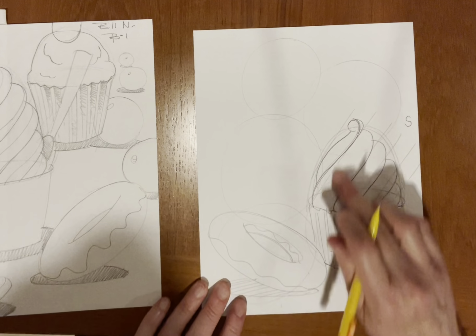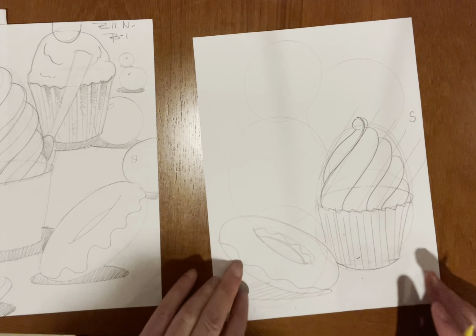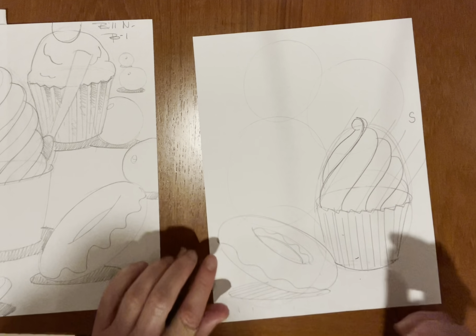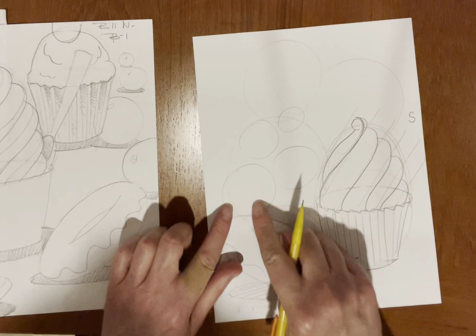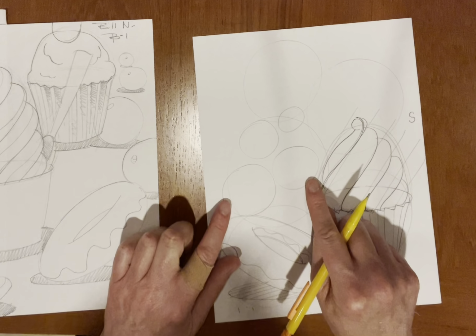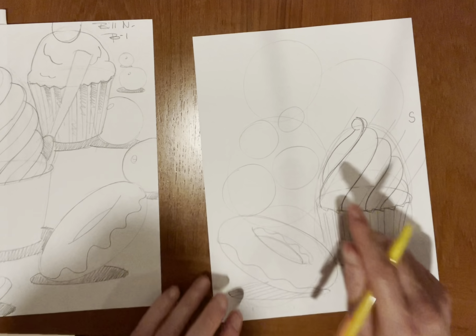Now, granted, there's a lot of extra lines in there. Just kind of ignore those. So that's a cupcake. What if I did, well, I could do soft serve frosting the same way. You know what I'm going to do right here? I'm going to create a series of shapes. I'm going to go big, medium, small, and smaller. Any one of these doesn't really equal a sweet. A sweet is important as, say, a single cupcake like this. But together as a group, they're pretty important.